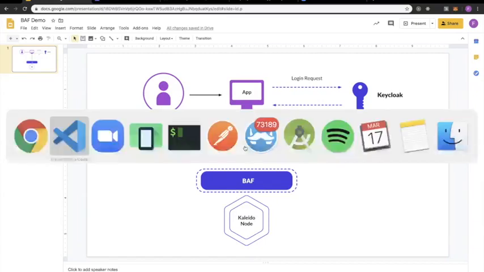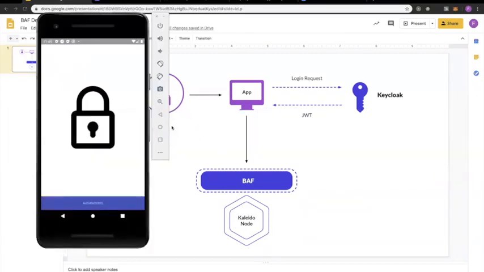So I'm going to go and transfer you to my application. This is going to be really short, and it doesn't really have any particular use case. It's just to show you and hopefully help you see what you can actually build with this new feature of Kaleido. So this is my application. We decided to do a mobile app just to try to do something different. Once the user comes here, it's going to authenticate.